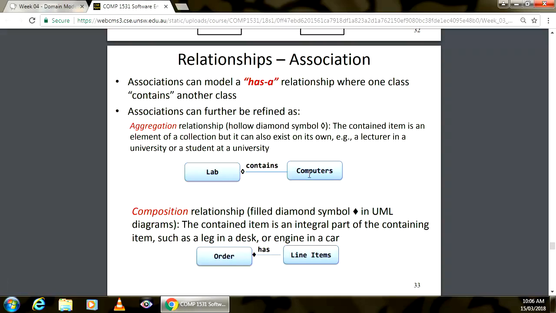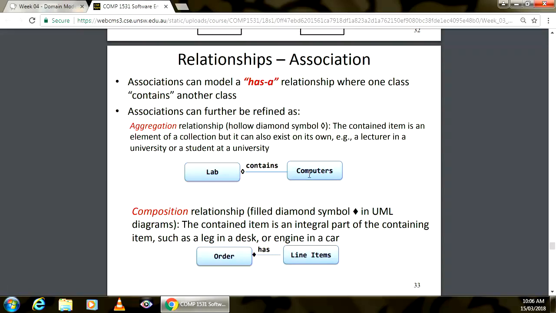Then we talked about relationships between classes. We identified two types of relationships. One is inheritance and the other one is association. If you're modeling an is-a kind of relationship between two classes, that's modeled with inheritance. If you can't see an is-a type of relationship, then you model that as an association.